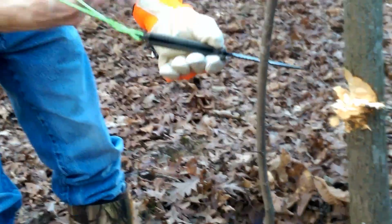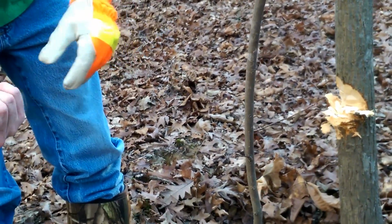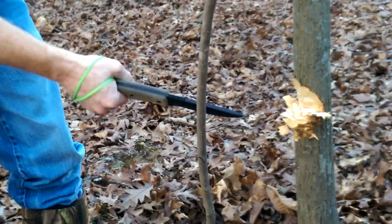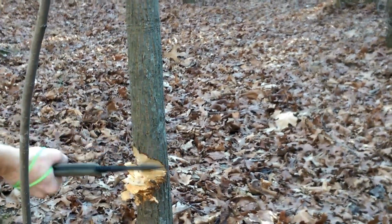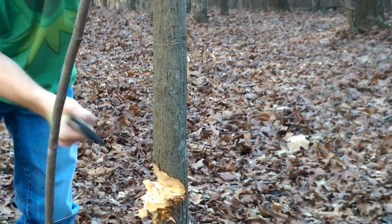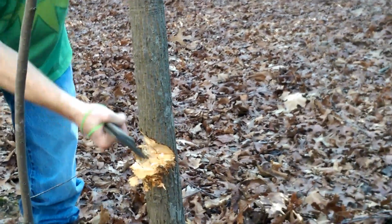Got the SE5 paracord lanyard so you can grip it right at the end. Get a little more swing. Yeah, this works. It's gotten better.